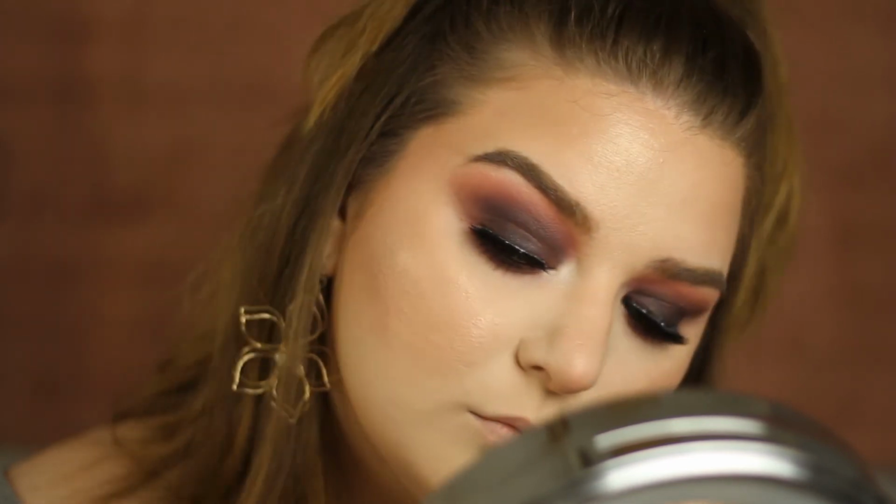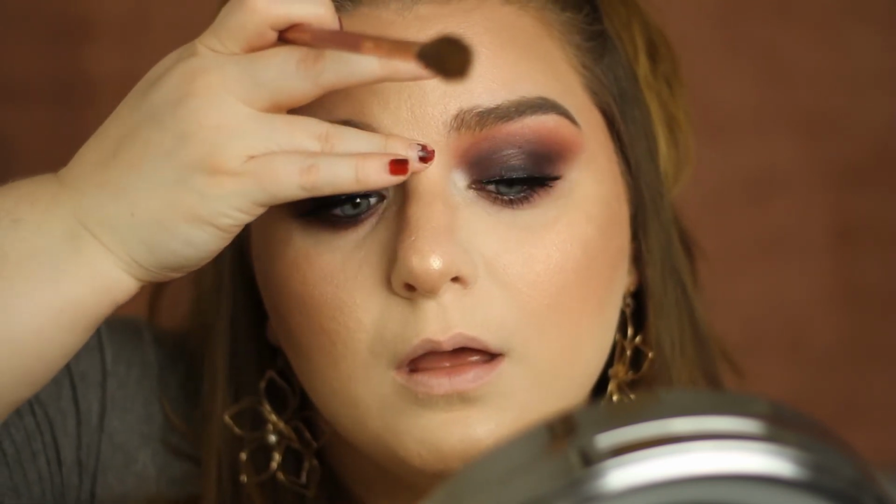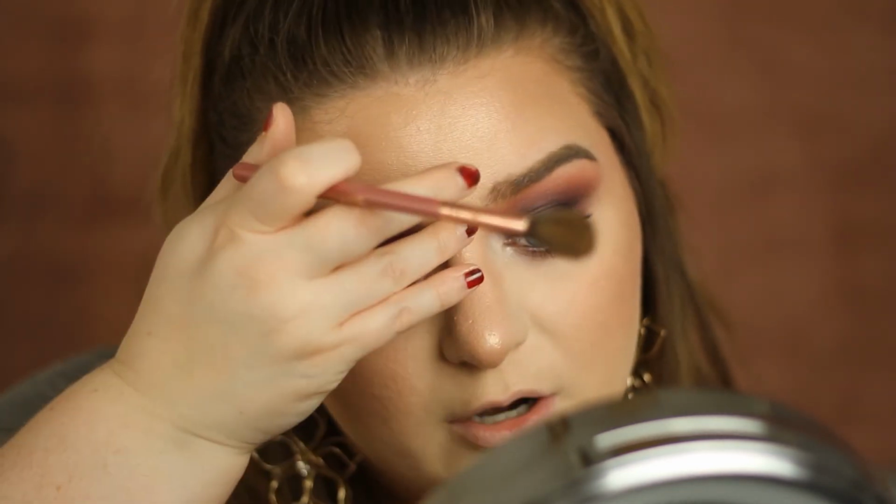Oh my goodness. This is the perfect look for a night out. Just saying. See, I'm fair skinned, but for some reason this highlighter looks good on me. I love it. I've never had a golden highlighter actually look good on me like this. It's so weird. Anyways, I'm going to take a little bit of that and put it on my nose. Sometimes you can use your finger. Sometimes it actually looks better if you use your finger. And then I'm going to put a little bit right where the bridge of my nose meets in between my forehead, or my eyebrows, I mean.